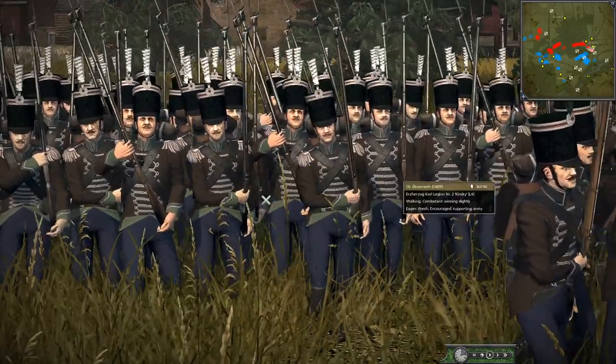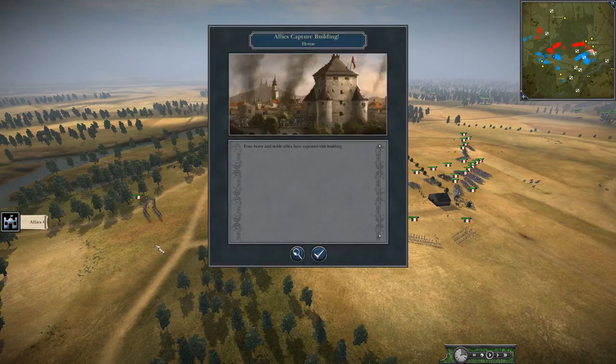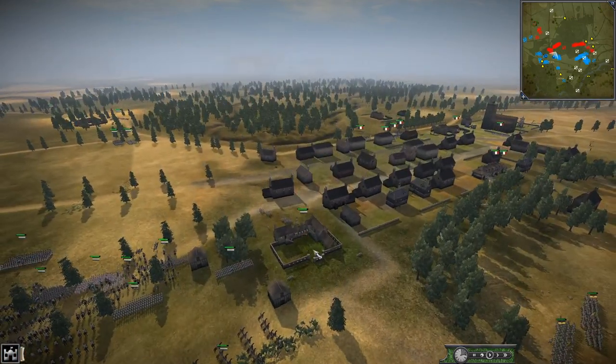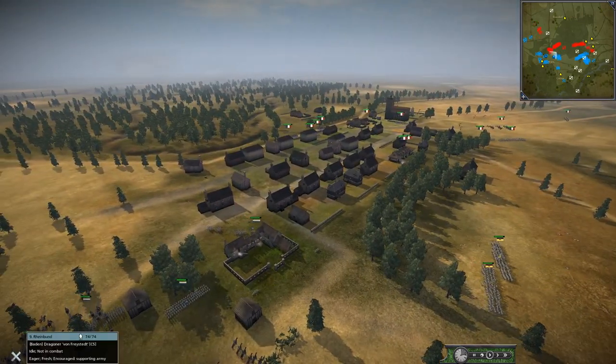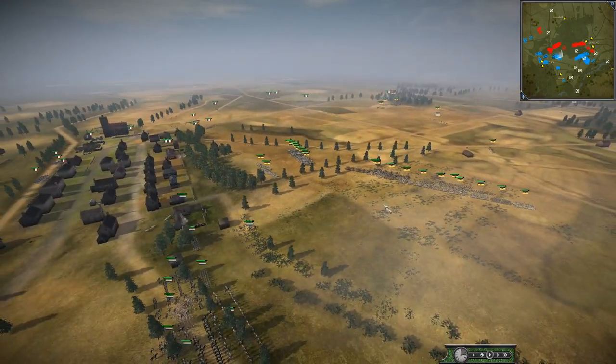They look really nice. And they're flanking around in this forest. They're trying to flank the French here. The French are taking another building, another one in Aspern here. This is actually the Confederation of the Rhine just taking one of them. And they're actually forcing the Austrians back from Aspern.